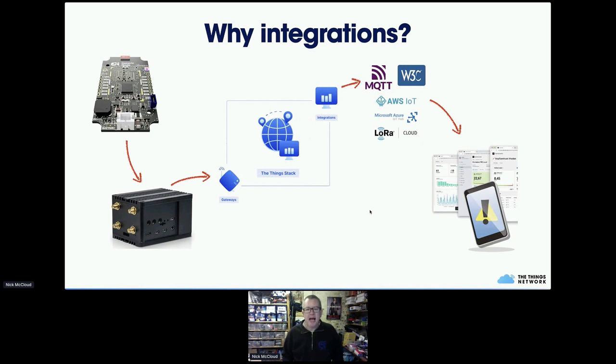So dashboards and alerts, and with all of the exciting stuff that you can see on screen, this is where the rubber hits the road. This is why we do it. This is why we have a device. This is why we have gateways. This is why we have the Things Stack. This is why we have a transport system, because none of this makes any difference whatsoever if we don't get the data out and we don't start processing it, reviewing it, and acting upon it.